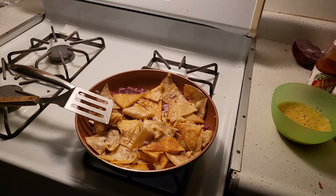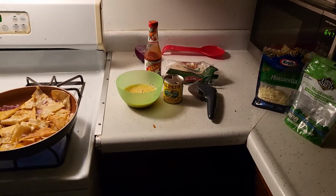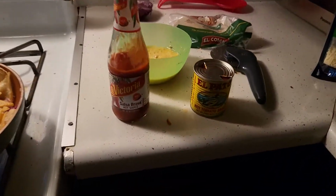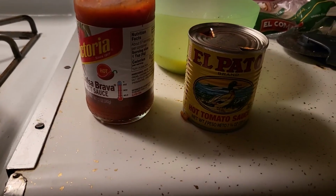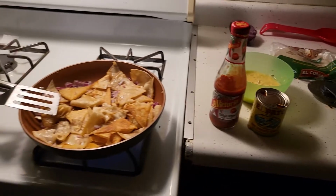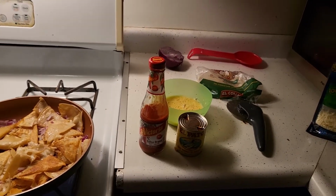With a side of beans or some rice, you're all good. That's breakfast, Mexican style. But like I said, for the sauce, use one of those two right there. You can't really see it because of lighting. El Pato or Victoria. These will make good sauces. If you don't got time to make the whole process of making the sauce, go with that. Because like I said, the sauce makes the chilaquiles.